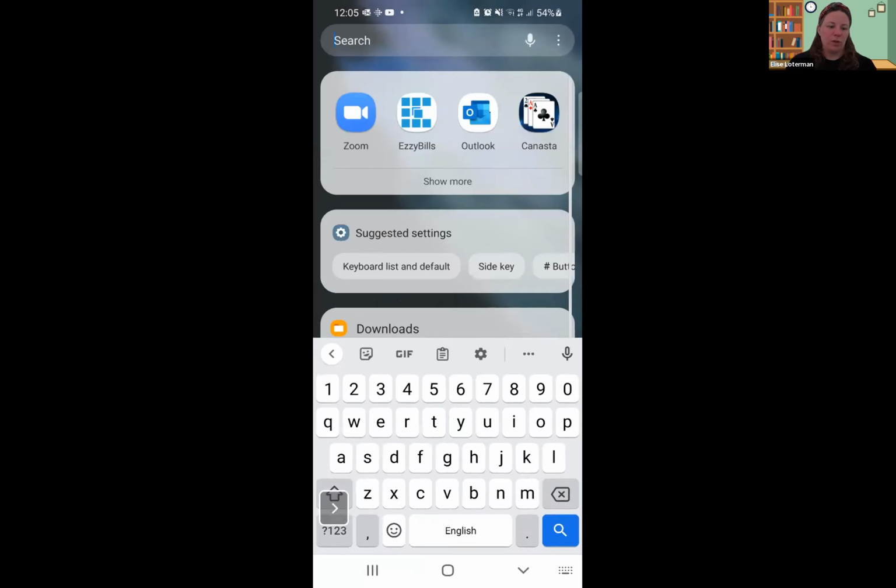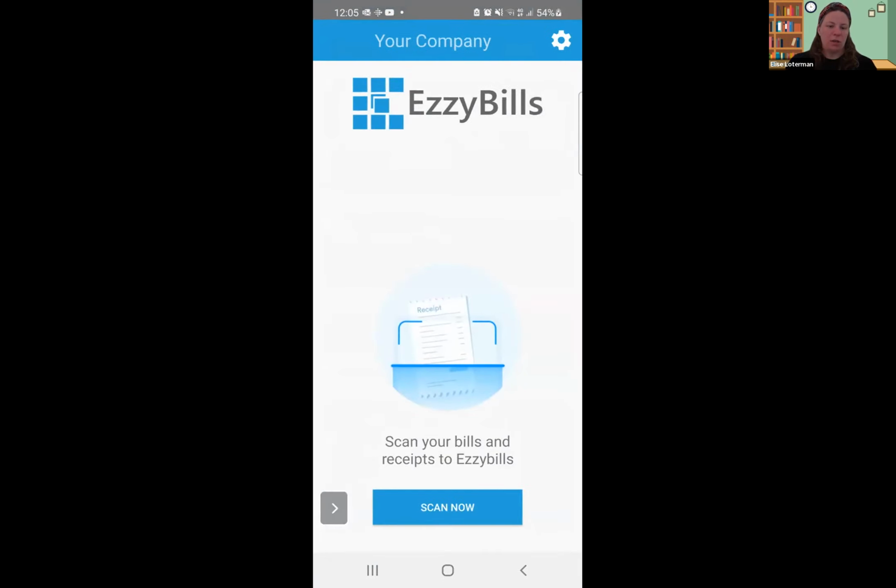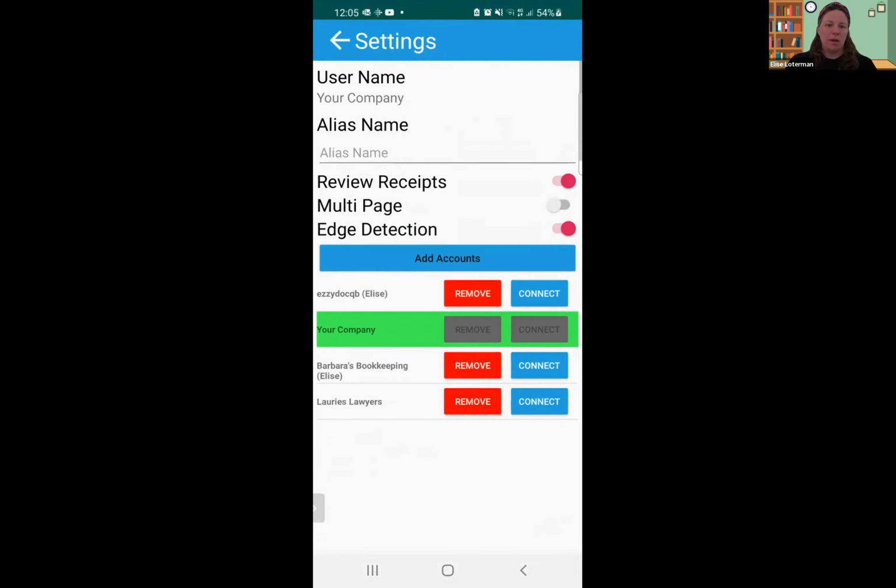Okay, so we are back in the app, and back to this page with alias. So like I said, these are the places where you would type in the name of whatever workflow you would like to use.